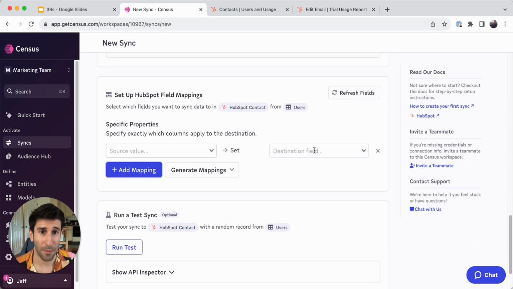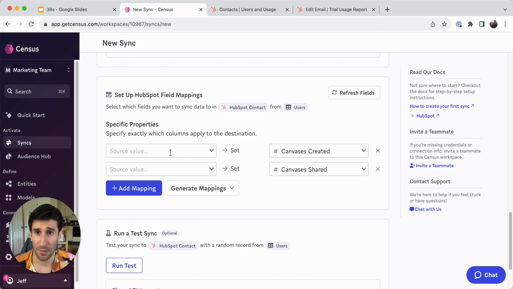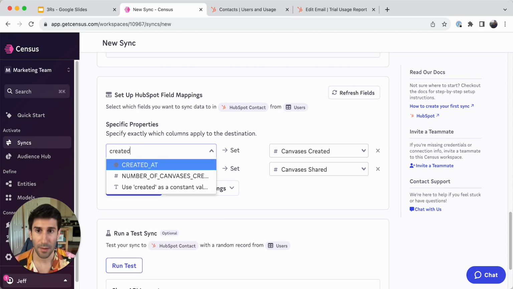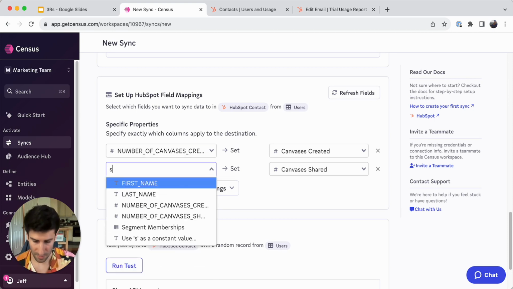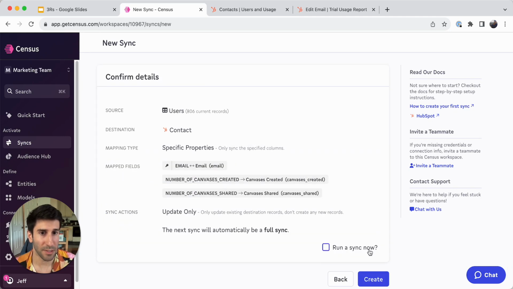And then I'm going to map to those 2 custom fields that we have created and shared. So here's the data that lives in that user's data set, those calculated fields. Next up, I'm going to set this up to run a sync now.